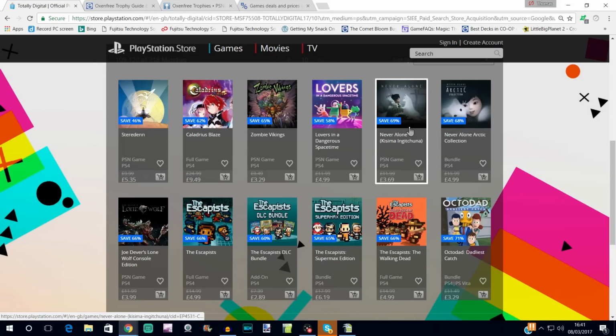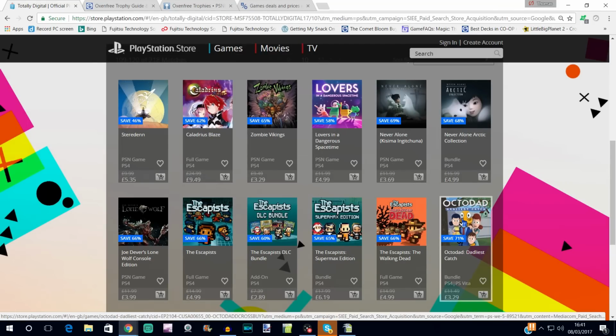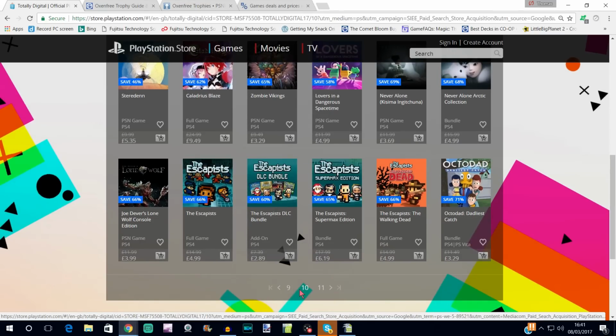We've got Never Alone here. Nice, easy, 100%, but no platinum. The same goes for Octodad. You can literally finish this in less than an hour, but again, no platinum. The Escapist games are available individually there.